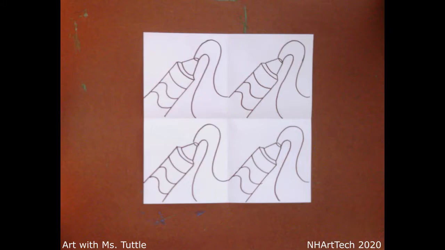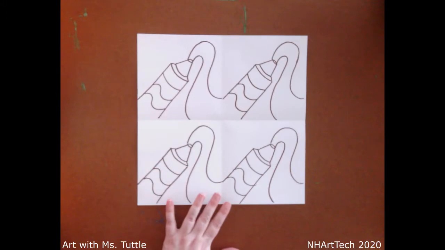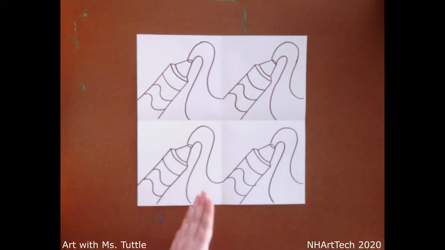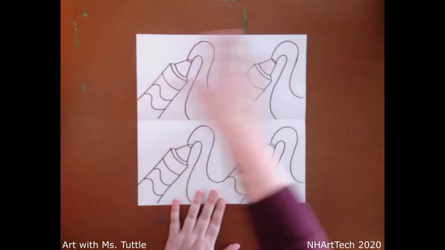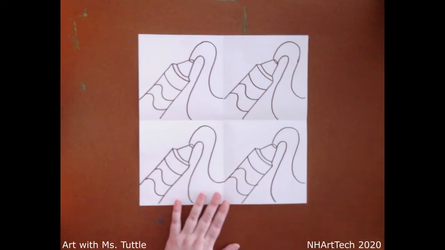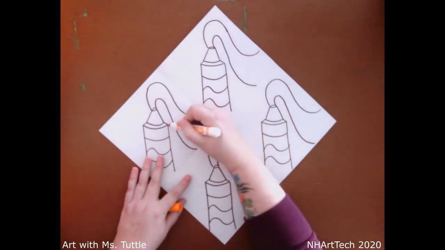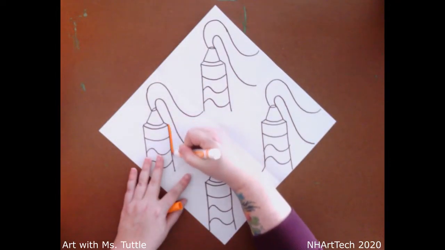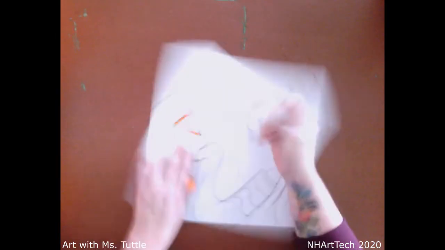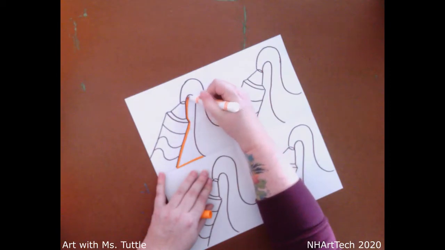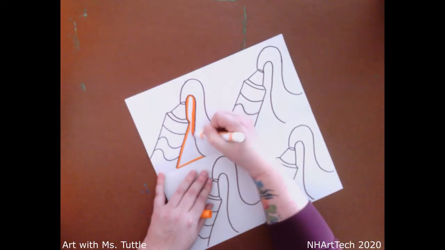Now what I'm going to do is I'm going to start coloring similarly to how Andy Warhol would have created his pieces. I tend to like doing the backgrounds first, and I use different colors every time. So I want it to be nice and bold and colorful and colored in neatly. Part of this, since the design is fairly simple, is that we want to make sure that our coloring is really quite neat, because that will be part of our grade.